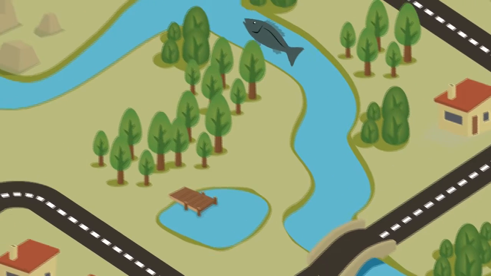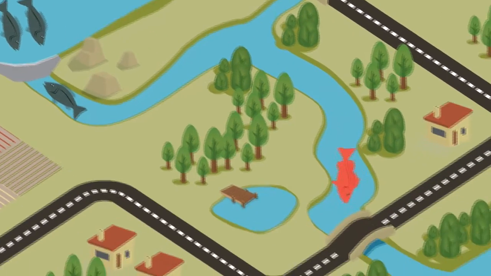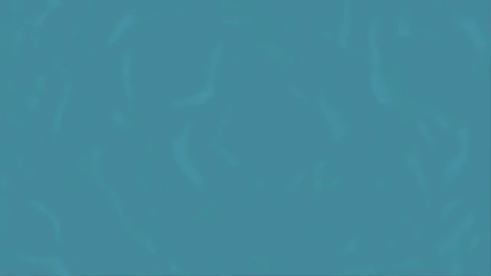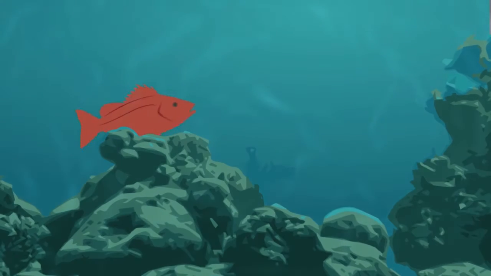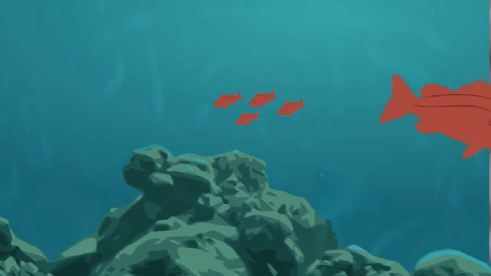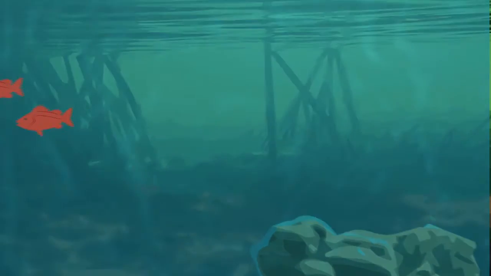Fish often swim up and down rivers. Some need to swim upstream to breed, others need access to the ocean. Mangrove jack is one species that spawns at sea on the outer reefs. The larval fish then move into the estuaries and rivers to grow.